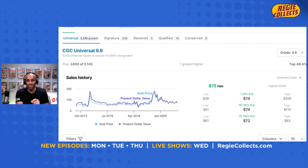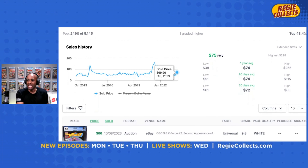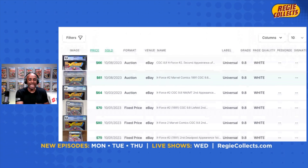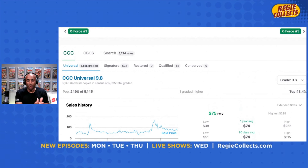The FMV for the 9.8 is $75, and you can see where this book historically has been. If you back up to 2021, this book was going for $160, and it has tapered off and basically maintained a level of around less than $100. The 30-day average is $72, and the most recent prices this month in October are $66, $61, $64, and somebody paid $70 — they may have paid a little too much. Someone also paid $80; $66 is what this book is going for now.